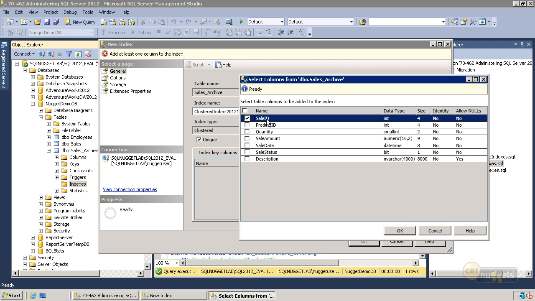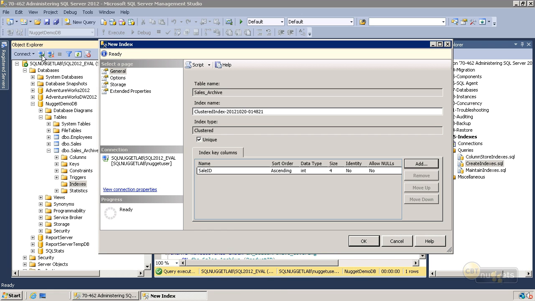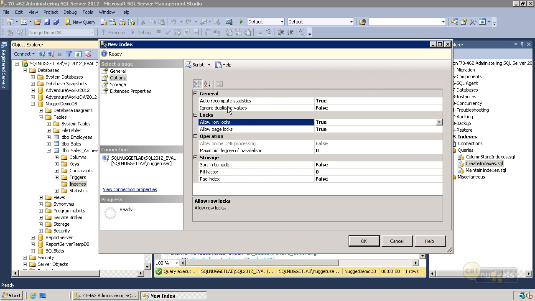And this is a perfect candidate for a clustered index because it's got a high number of distinct values that's completely distinct. It's an integer data type, which is good to keep your indexes small. And indexes on numeric data fields are as good as it gets, really. And any queries that are going to hit this table are probably going to pull it back based on the sale ID. And again, that's going to be good for a clustered index as well. So this all looks perfect for a clustered index. Let's hit OK.